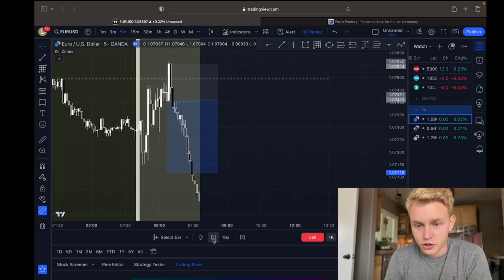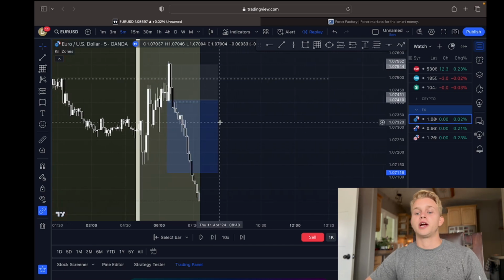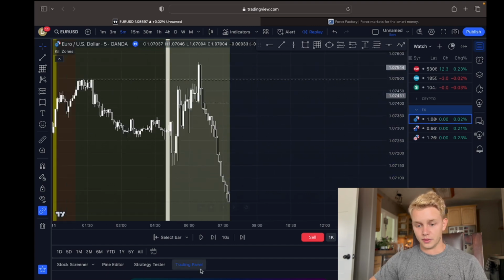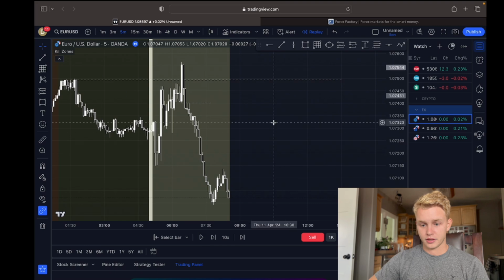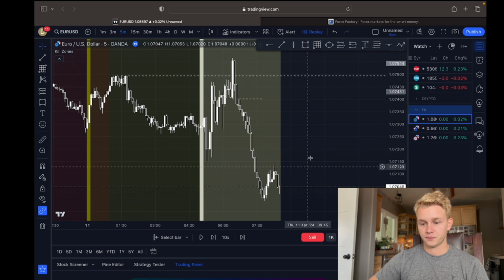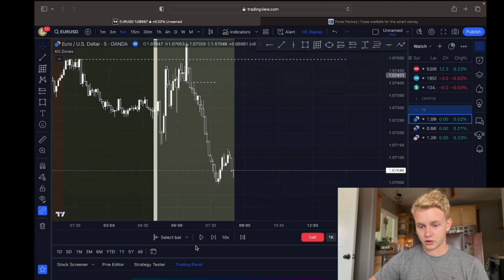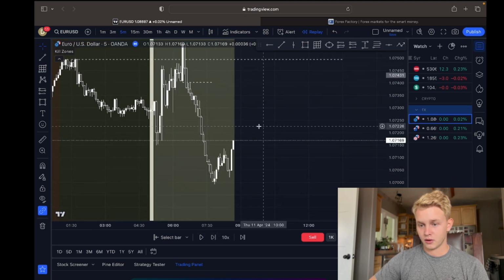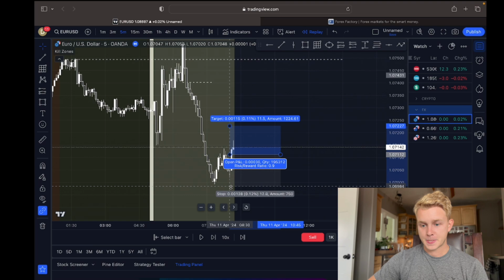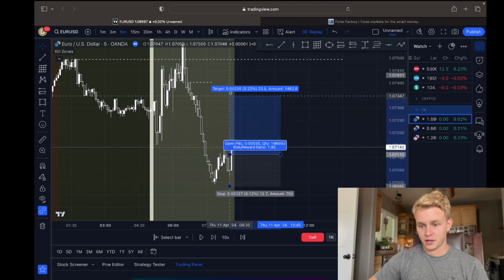And what do you know, price just tanks. Did we get tapped in? We didn't. So missed trade opportunity, unfortunately. And we took out the lows, so we would be out of this trade. We could wait for price to come back up as it was like a manipulation, accumulation, manipulation, distribution. Now we could be looking for a reversal. So like in this case, you could just be like, oh, we're still in our time zone, so we could take this. Boom. And then take profit all the way up there.